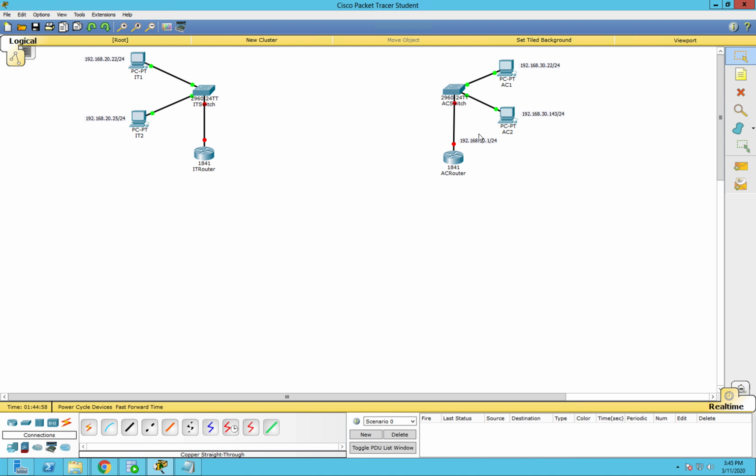Now why did we end up giving IT and accounting their own routers? Well, you can imagine that maybe all the accounting computers are in one location, like one building or one floor of a building, and all of the IT computers are somewhere else. So it makes sense to localize the switches and the routers together in one spot rather than having big long cables go from one building to another. Better to have just one cable going between the two buildings.